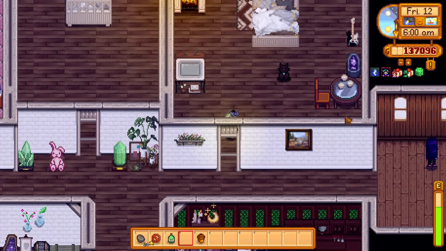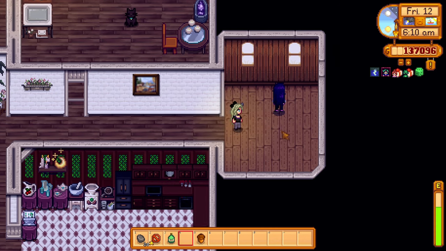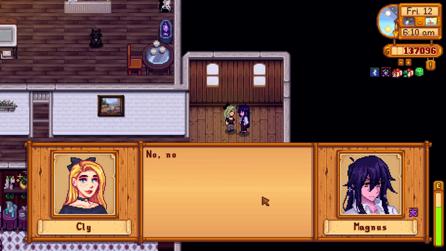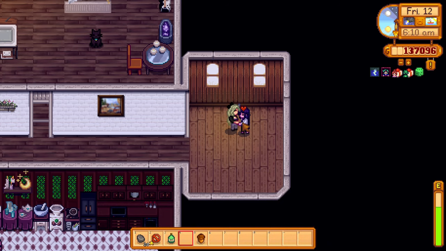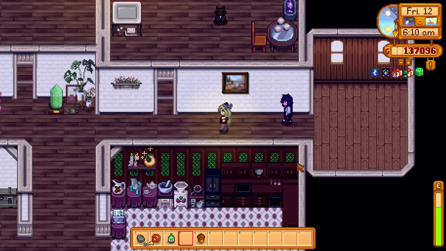Oh no, it's raining. Wheezy, I'm so tired of your bullshit with your room. If I adjust the amount of fern in this recipe, it should counterbalance the additional Sora essence. No. The fire energies will overload the potion for certain. Manu seems to be arguing against himself about the potion recipe. Oh well, work hard. Maybe your furniture just becomes transparent.